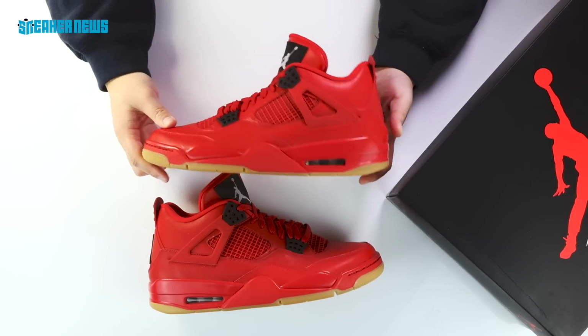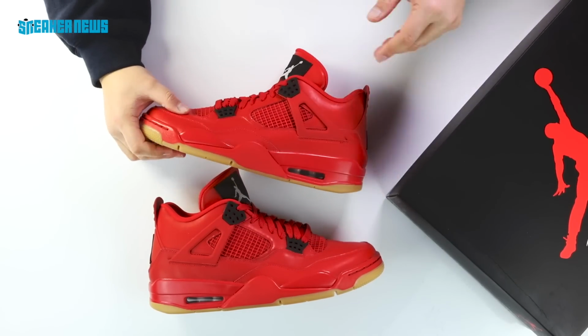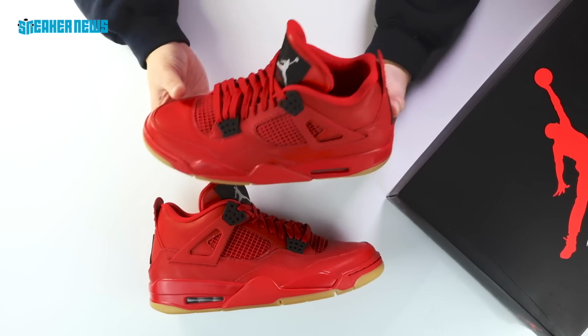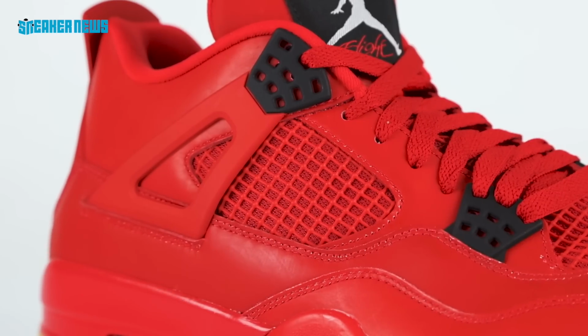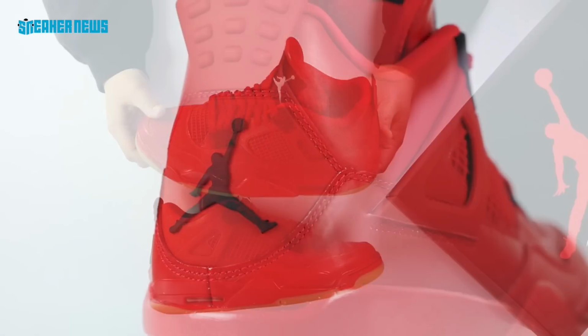So again, this is a women's release, so that means the shoes will be in women's sizes. Men, if you are interested in these, just go 1.5 sizes down. For example, this is a women's 11.5, which translates into a men's 10. There's definitely a unisex appeal to this particular release.